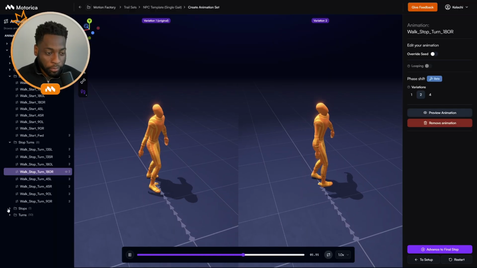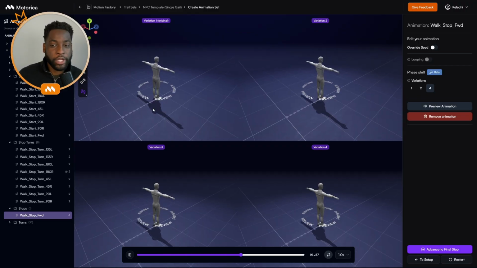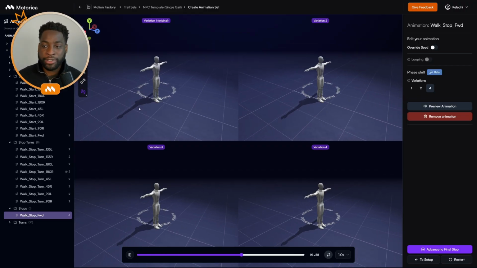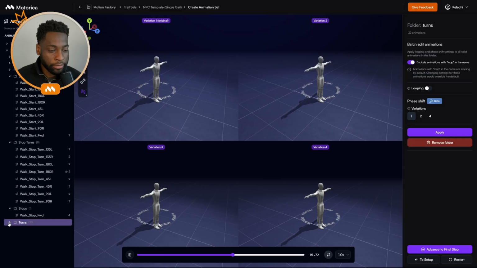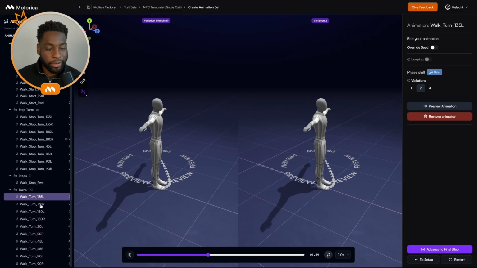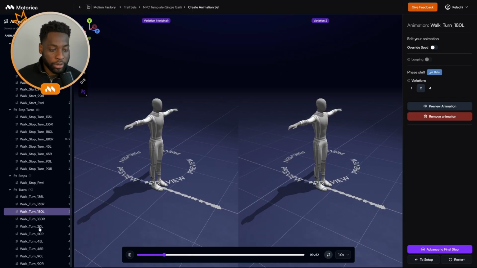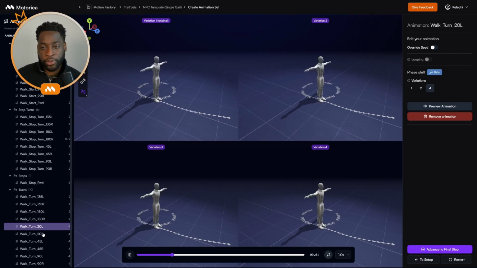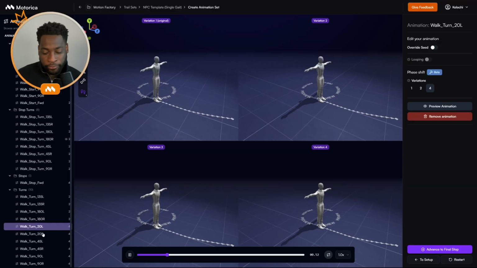This gives it a more natural zombie walking around NPC kind of feel. We have the stop forward animation, 4 variations on this because it's an animation that happens quite a lot. And again, it's one of the unplanned things, so we just want to make sure that it has the coverage for that. We also have turns. We have 135 for turning around, 180, all the typical angles, but we also have 20 because these are used for the pre-calculated avoidance when 2 NPCs are coming head-on to each other. I'll actually switch to full face cam for this. So 2 NPCs are coming head-on to each other, and one wants to go this way, one wants to go this way, and then we have this behavior where they need to just do a slight turn to get around each other. So these animations give us coverage for that.